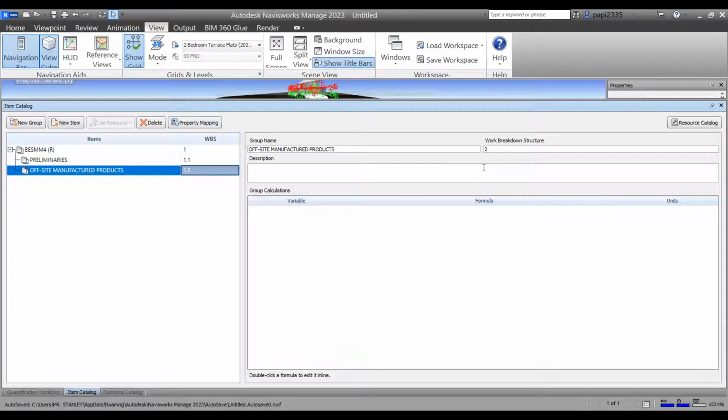If you look here, I have the breakdown structure. The breakdown structure you're seeing here is also being reflected here. If I want this thing to be 1.2.0, I can simply come and put 0.0. And it will now be reflected here as 1.2.0. So this is how you can easily manipulate this catalog environment and create it exactly to adapt it to what you want and what you have in mind.